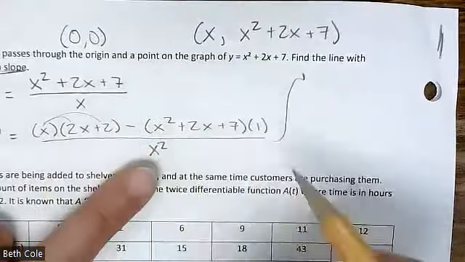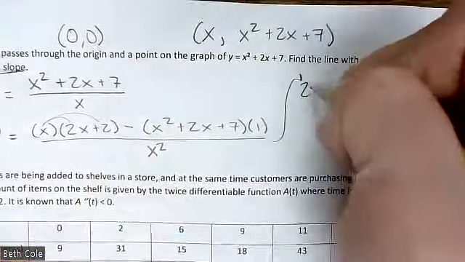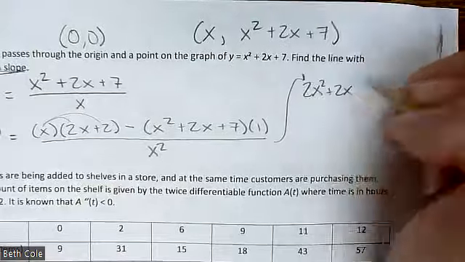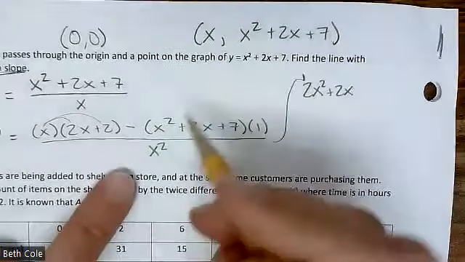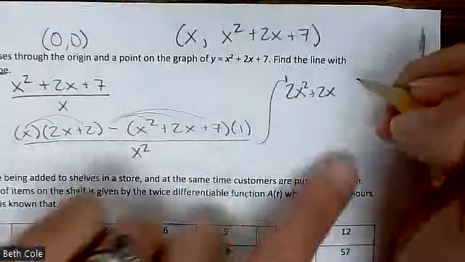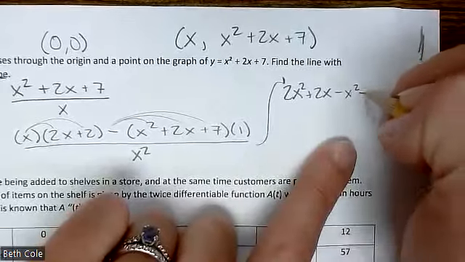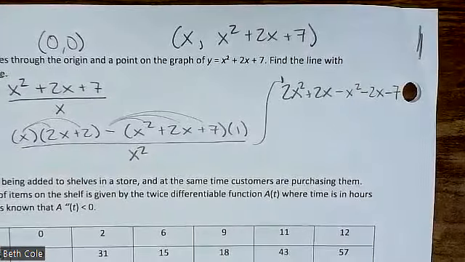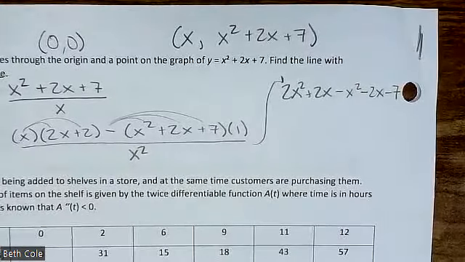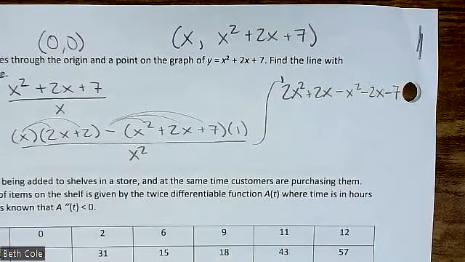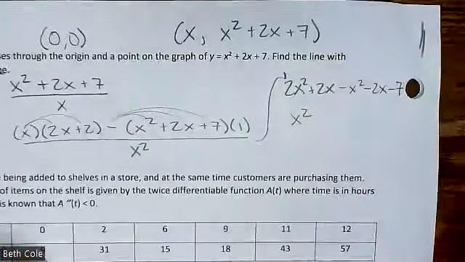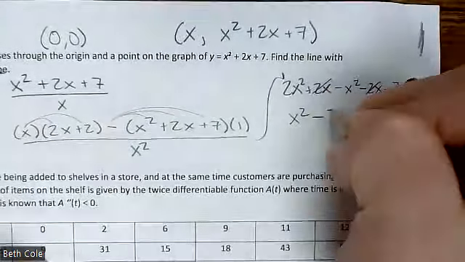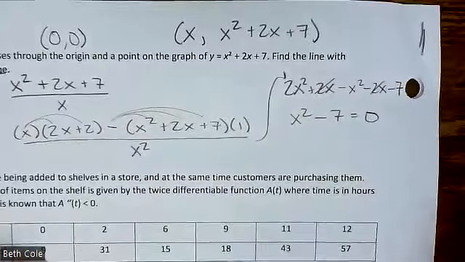So this is just going to be a whole big bunch of algebra. You distribute this x, that would be 2x squared plus 2x. Distribute the negative into here. That's just going to negate everything. Equals 0. Pretend I wrote equals 0. I just ran out of space. What can we put together there? That'll just be x squared. Yeah, those cancel. So minus 7 equals 0. And there, that's not too bad.